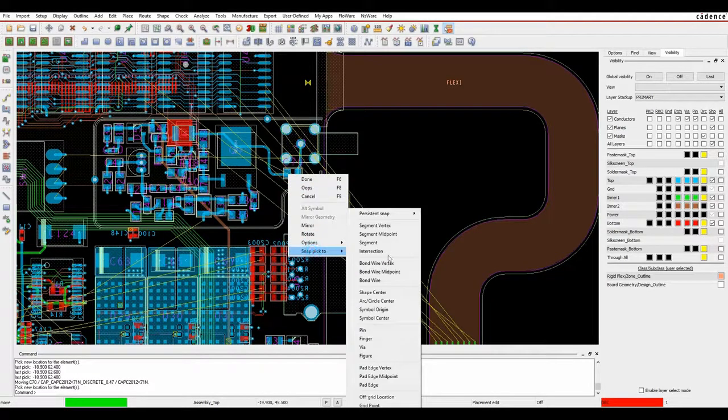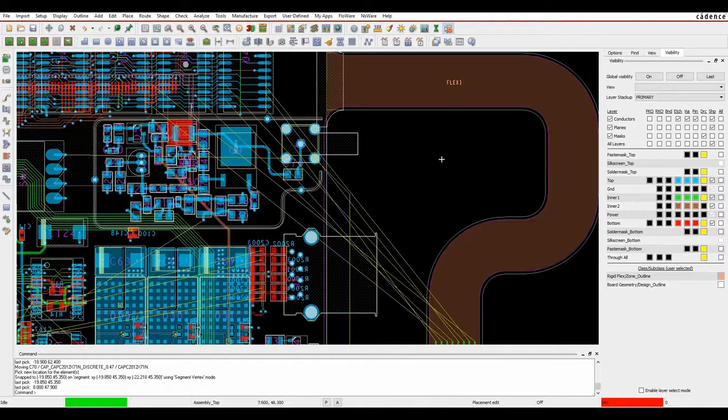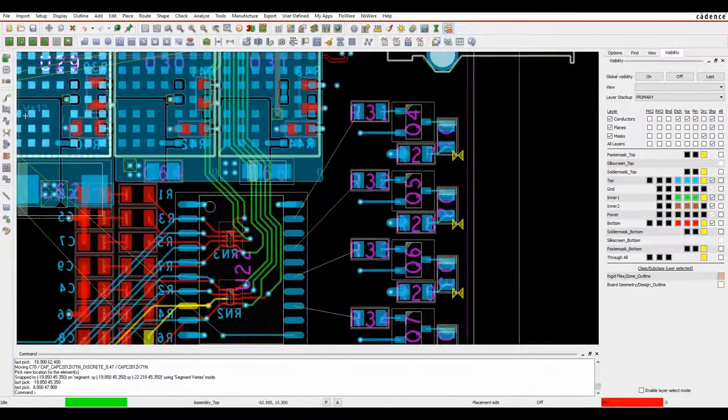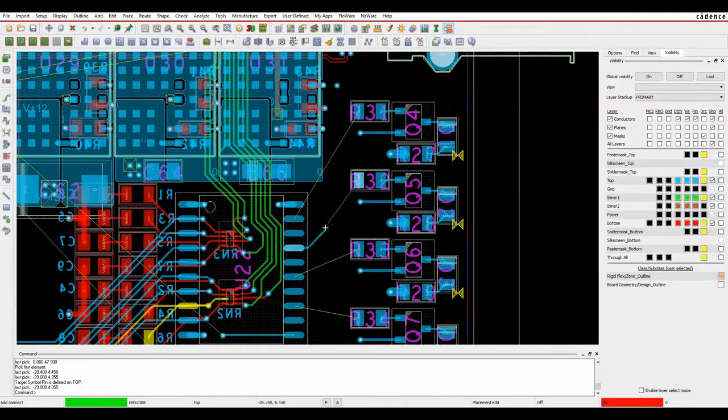Let's just place this back using the snap pick tool. So we'll then place the capacitor where it's supposed to be. From a routing point of view, obviously if I'm routing on the main part of the PCB and I add a via, I get the availability of all 6 layers because they're part of that main section of the PCB. We'll just cancel that one.